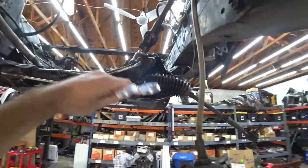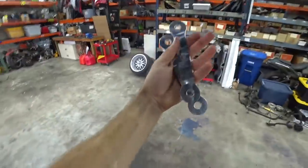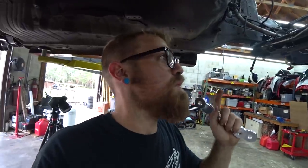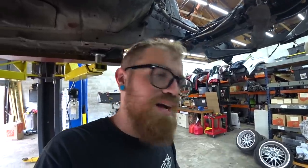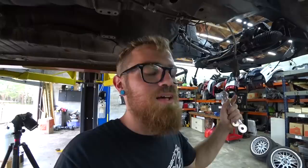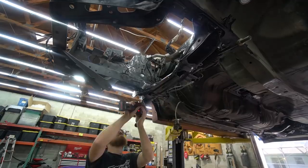So to get it low enough, we're dropping the subframe down. This comes with the Toge factory swap kit. Like I said, forgot to install them the first time. And part of the reason for pulling it out and doing the rack relocation now was so I'd remember to put these back in. And I didn't remember to put them back in. The bright side, at least I remember now, not later. So I gotta yank the subframe about halfway back out and try to put these in real quick.